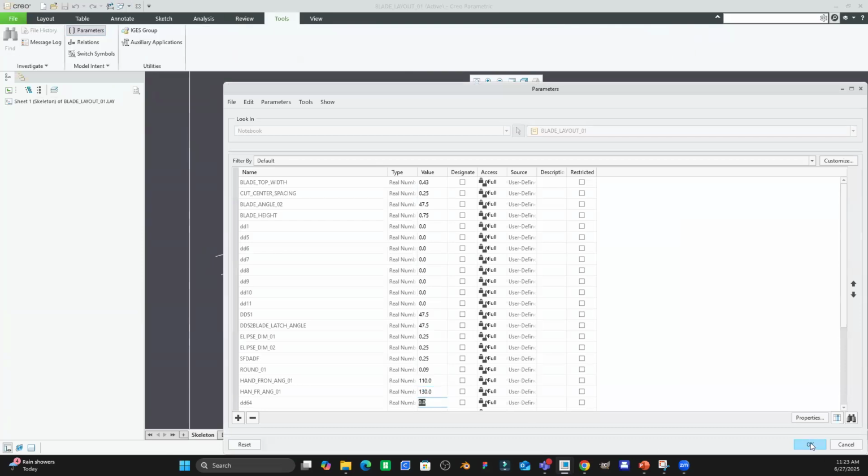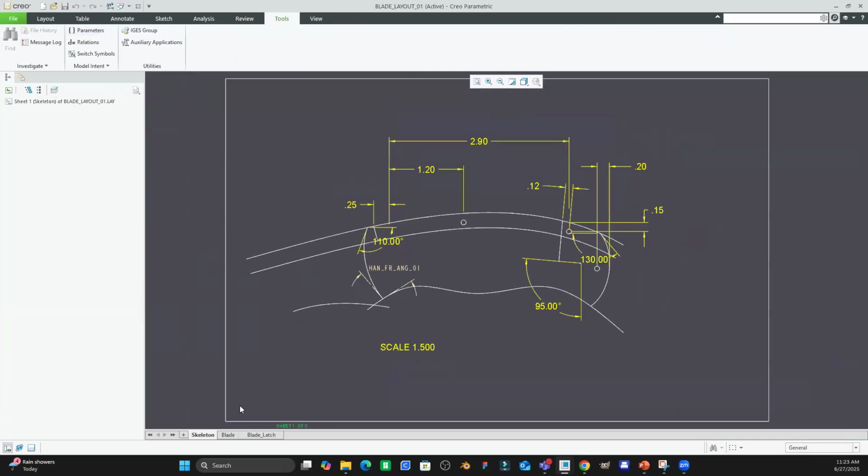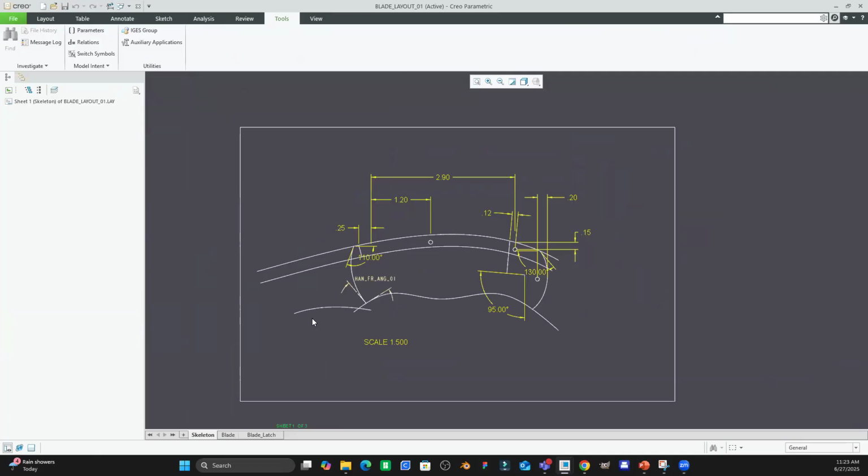So this is great. You can create multiple pages like you can in your Creo drawing environment. And it's just a great way to control who has permission to make changes. And also it gives you a visual on how the assembly was designed, right?